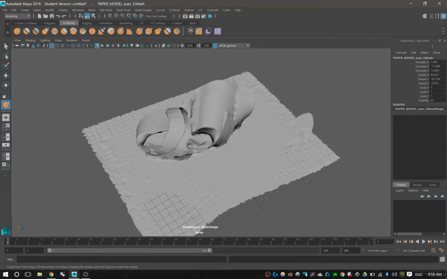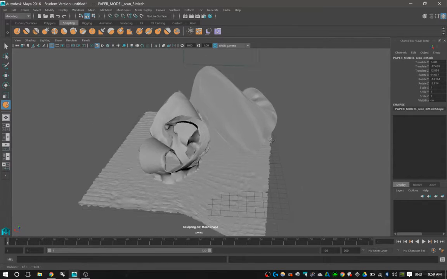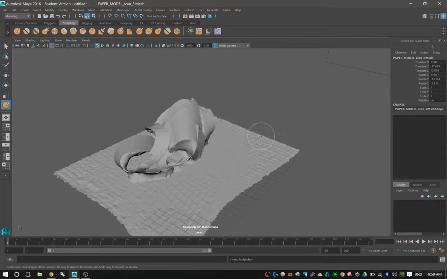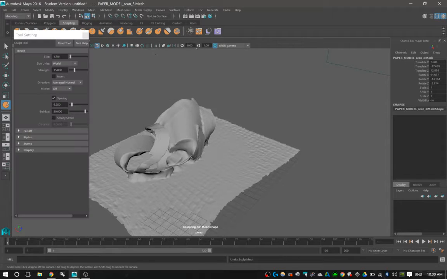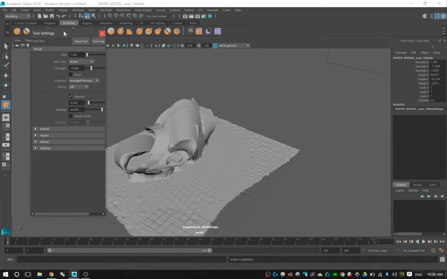But if I click on this, we're getting some weird, that's getting wild, right? And that's because our tool right now is much, much too strong for what we're trying to do. So if we want to sculpt and we do this, oh my god, what is that, right? We can go into Windows again, and I believe it is a setting preference thing, and we want tool settings. Let's get this little floating window.